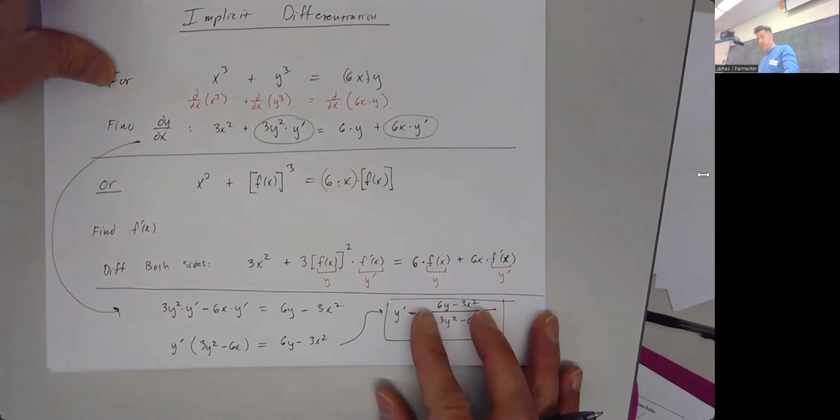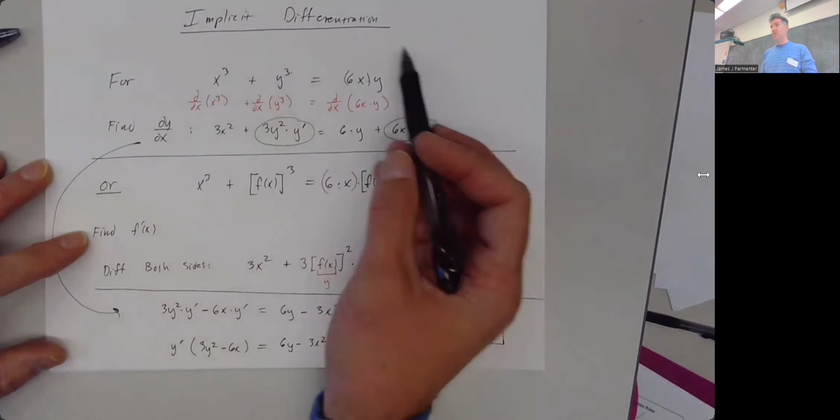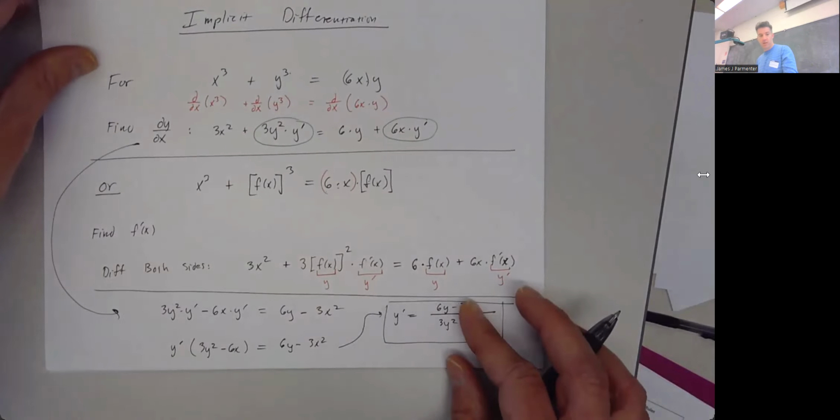You should think of it if you see equations where you have x's and y's, or y's and t's, or all your things mixed together where you can't just solve for y as a function of x, then yeah, you're using implicit differentiation, which means you are exactly using the chain rule. Let's look at another example here.